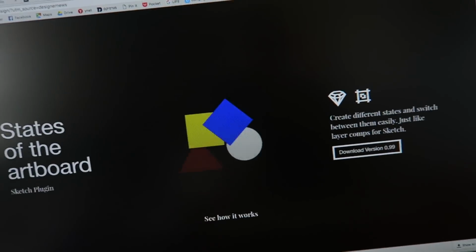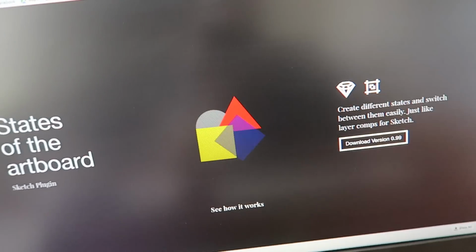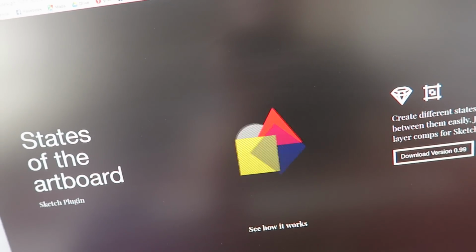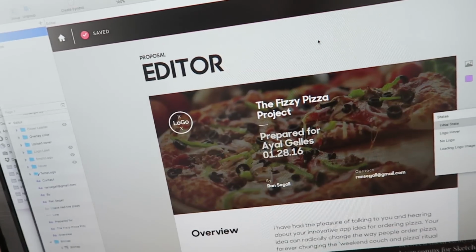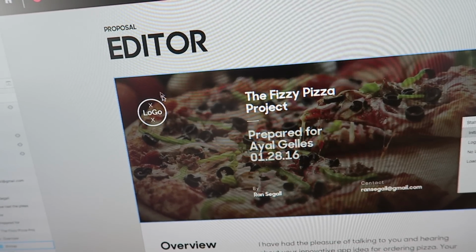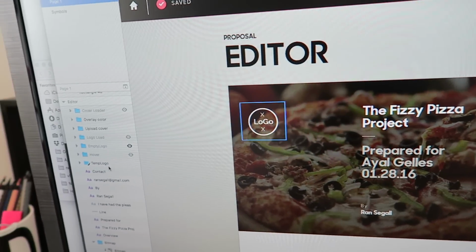By the way, I just want to give a shout out to an awesome tool created by my friend Ed, called State of the Artboard. If you used to work in Photoshop and use layer comps, but now you use Sketch, then it's super awesome. For example, I'm working on the editor and I redesigned the hover states, and some layers here are hidden.